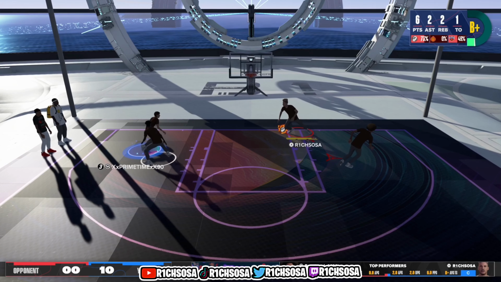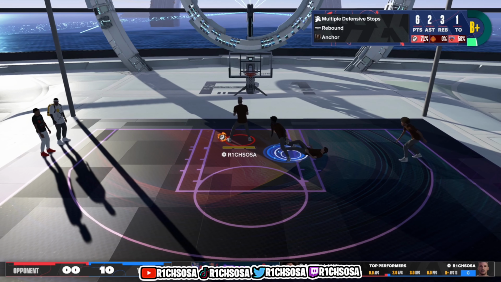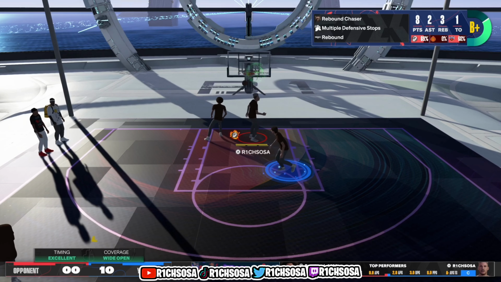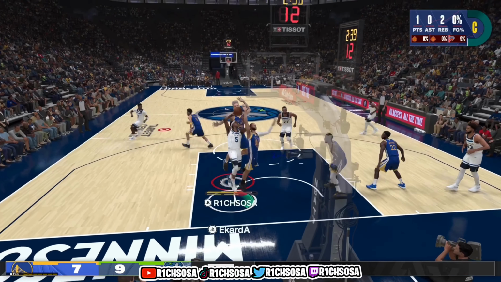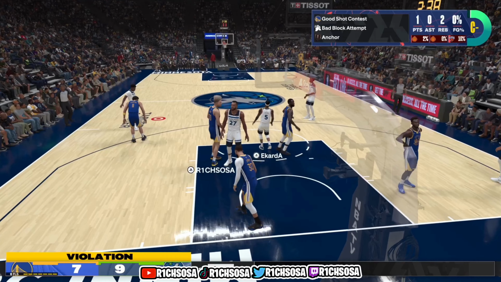Now, not only that, but you can break ankles. You get all of the contact dunks that are needed. And look, this is going to be the King, Shaq Diesel, and Victor Wembanyama build that you can possibly make.